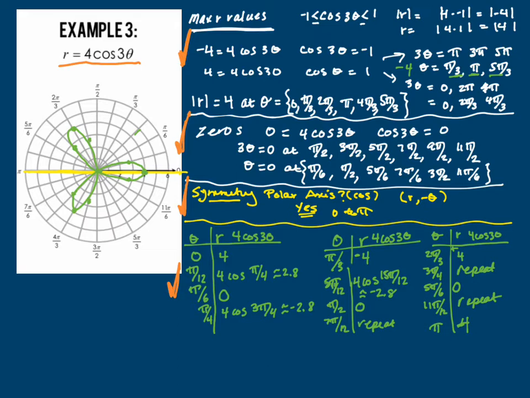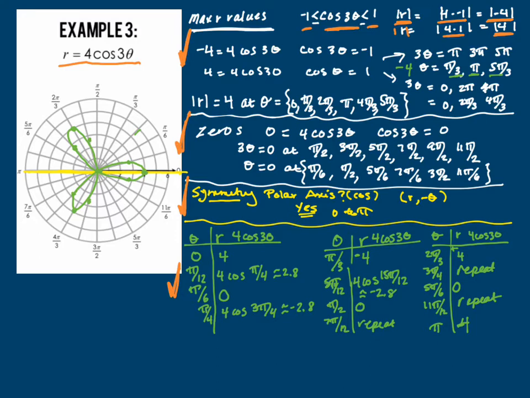We have a cosine 3 theta. So that has to be between -1 and 1, because we know about cosine. So when I set the absolute value of r, substitute in the equation with a -1, it would be 4 times -1, I get the absolute value of -4. If I do the absolute value of r equals 4 times +1, I get the absolute value of 4. So that tells us my graph will only be out to 4 on the rings.